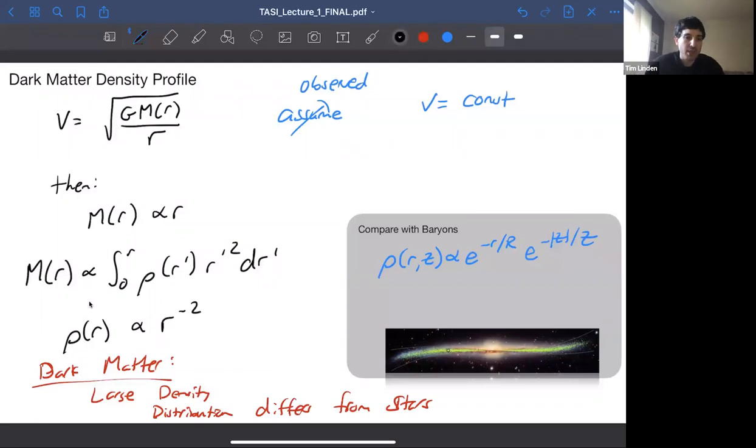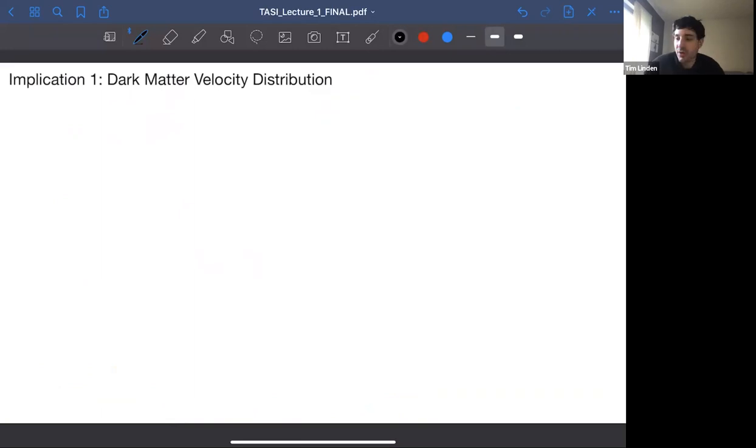So what are some of the implications of this? Just looking at this observation of stars moving around a galaxy, where the galaxy is something very similar to the Milky Way, chosen to be so. So the first implication is for the dark matter velocity distribution. So if the mass, and these are numbers that are going to come up multiple times in this lecture, just because I'm picking the same template galaxy and calculating averages at the order of magnitude level time and time again. So the mass that is confined within 35 kiloparsecs of stars and dark matter was around 3 times 10 to the 11 solar masses.